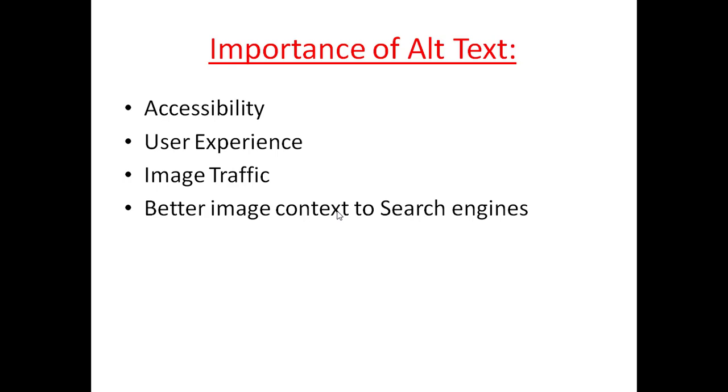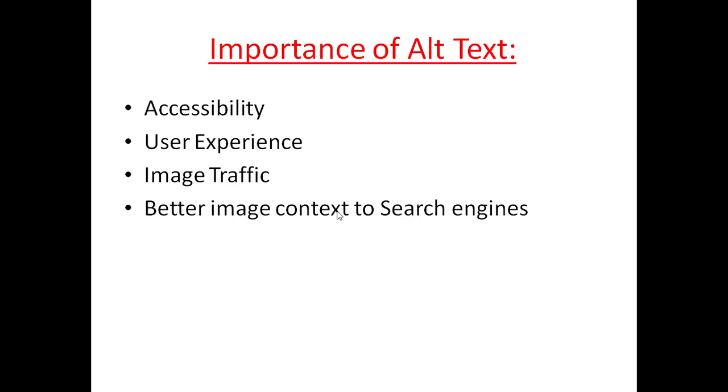So the first and foremost importance of an alt text is its accessibility. Having a lot of images and videos on your website can increase your reach, and having alt text on every image and video can help your content reach a wider audience, because even users with visual disability and with assistive technology can read it and understand your content.